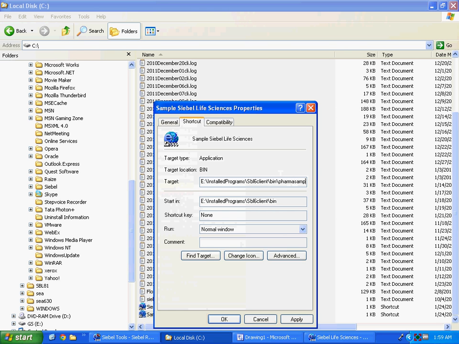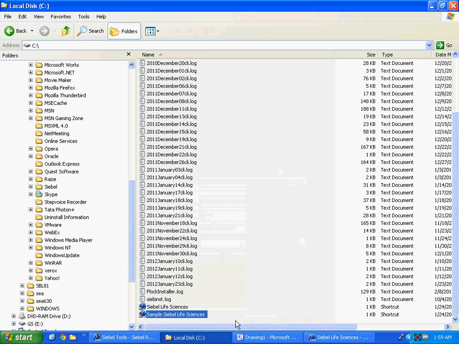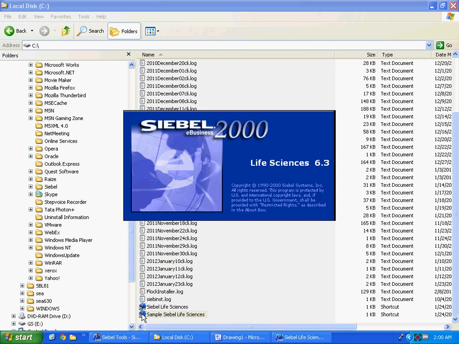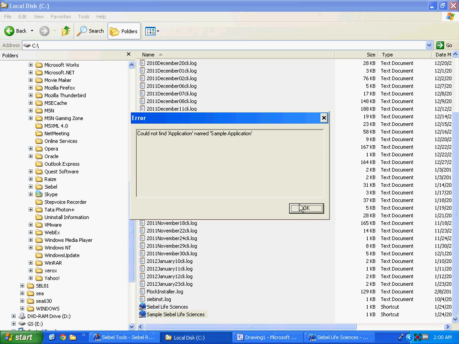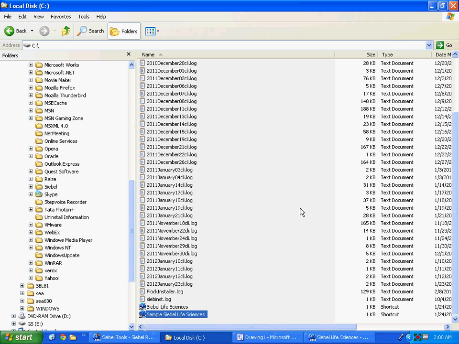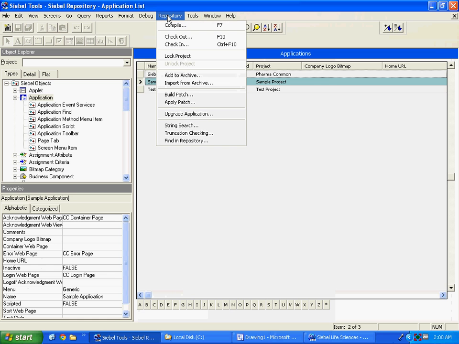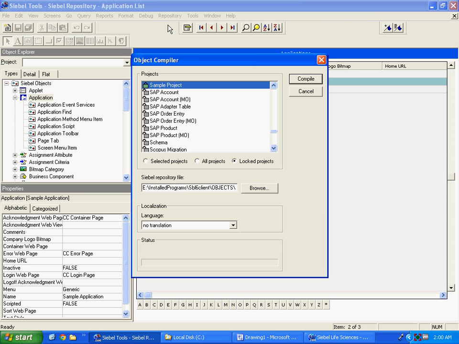Now the interesting thing is, right click, click properties, then come here. Remember you named this pharma sample.cfg. Click apply, click OK. Now it should open. Okay, let's do this. So now let's click on this. So it is asking for username and password. We made all those things as part of this. Okay, we forgot a very important step called compilation, so we need to compile it now. You come here, go to tools, sorry, go to repository, click compile.